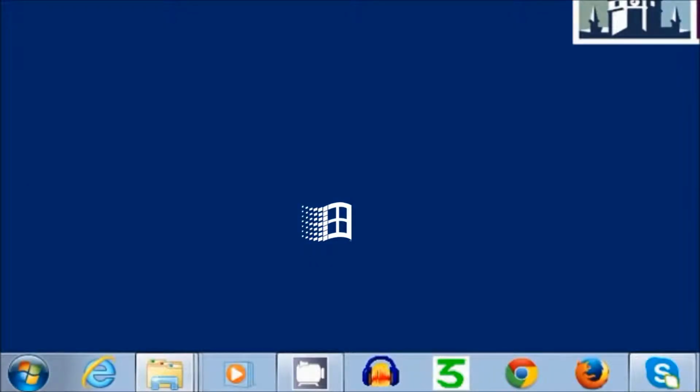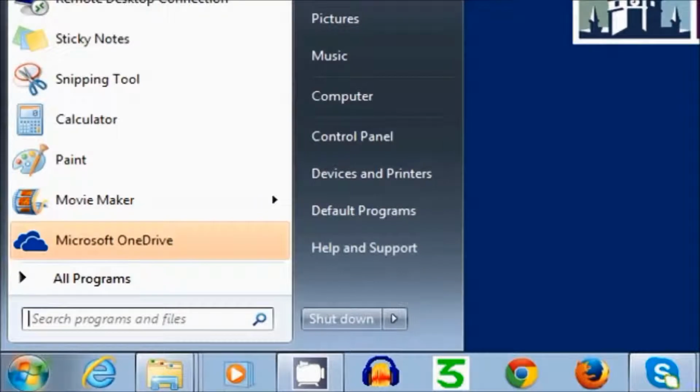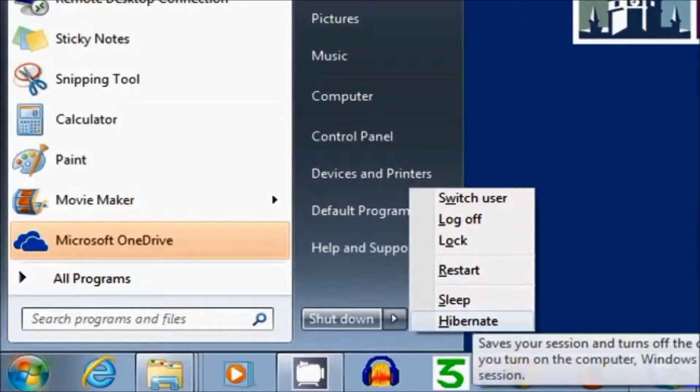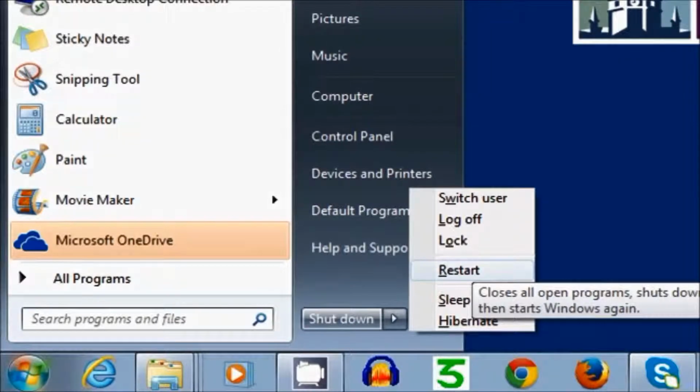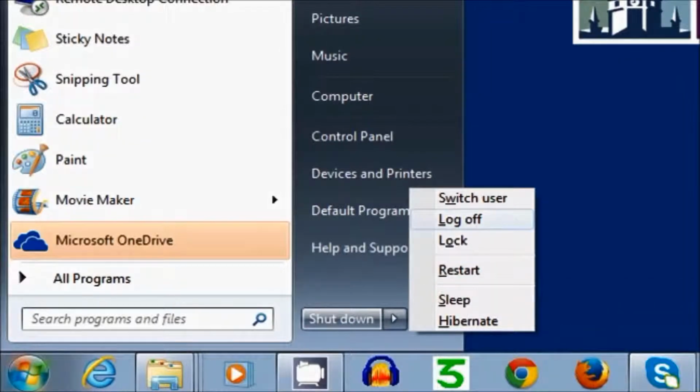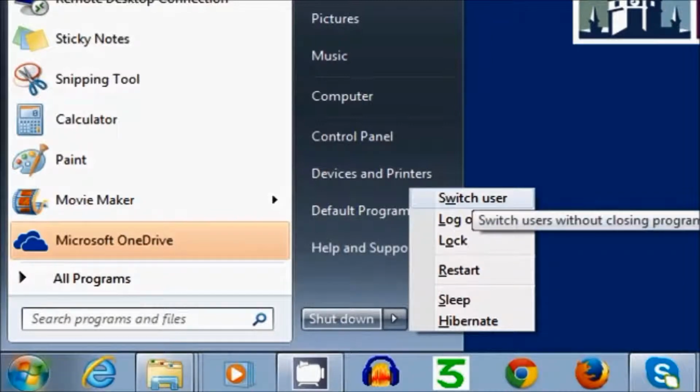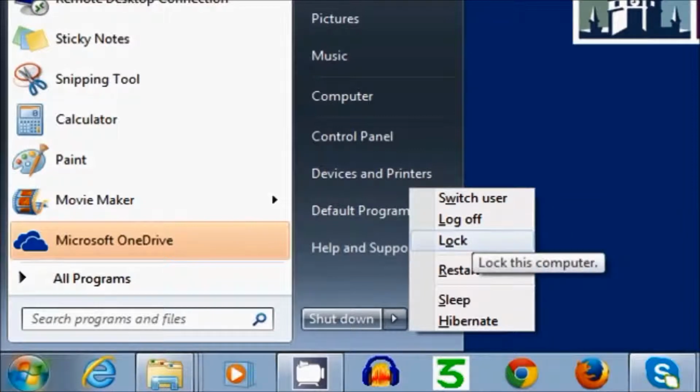We will use the Windows key to activate the Start button, and then we will use the right arrow key to move across and to give us this menu. And by using the up arrow key we can move up to show where we can restart our PC, or further up where we can log off, which closes all the programs and logs off the current user. Or we can use switch user, which will actually leave the current user's work open but will log in an extra user.